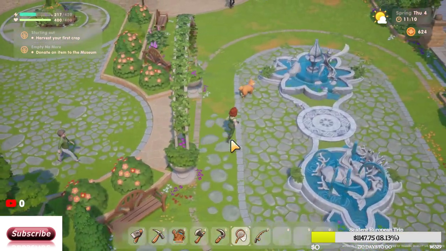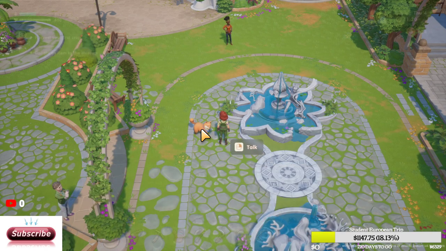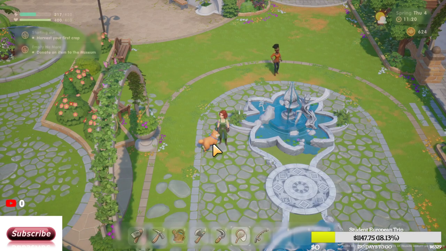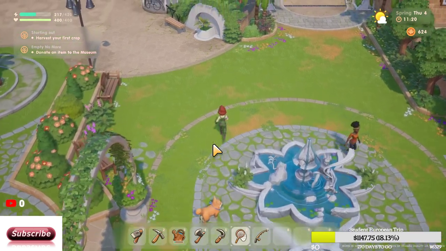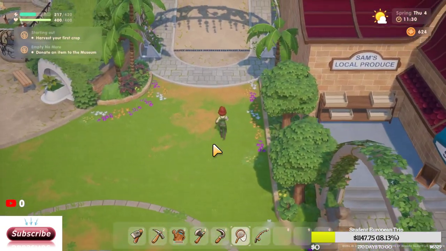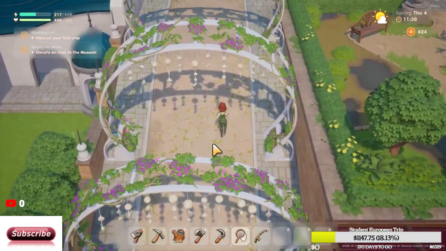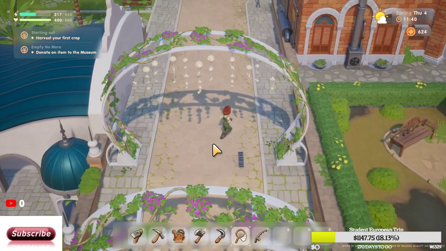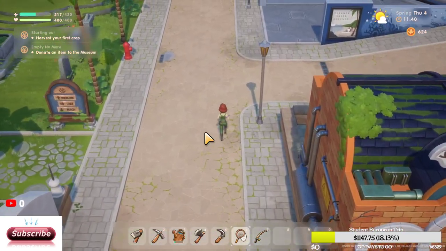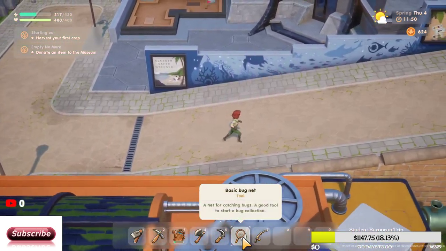Doggo! Good puppy. Who's a good boy? Alright, let's go find some bugs. Saw some snails over this way before, by the lake. So that's where we're gonna go snail snatching.